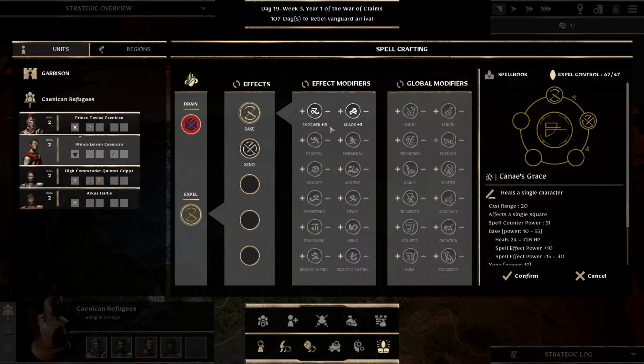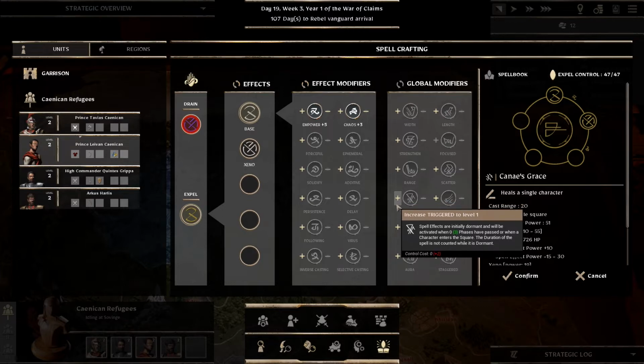Is there anything else I want to do to this? No, I think I'm pretty good with it as it is, but I was checking out Triggered over here. Spell effects are initially dormant, will be activated when a certain amount of phases have passed, depending on how much I put into Triggered, or when a character enters the square. So if I really put a bunch of points into Triggered with a damage spell, I can basically create a magical landmine. That's awesome. I'm totally going to set up a spell to do that. Just a big old magical landmine, an enemy walks through there.